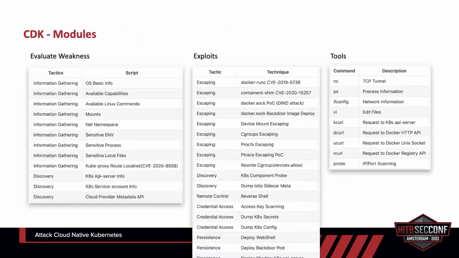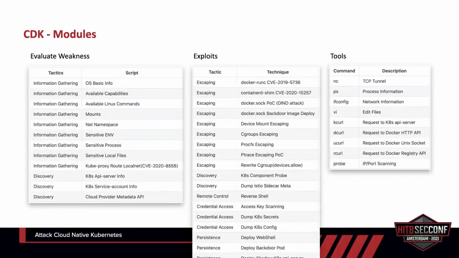It contains 3 main functional modules. After we hack into the container, we upload CDK into that container, and then we use the evaluate command to find the weaknesses in the current environment. It will automatically obtain the fingerprint, sensitive information, and vulnerabilities inside the container. Then we can search for corresponding exploits based on the weaknesses evaluated by the tool.